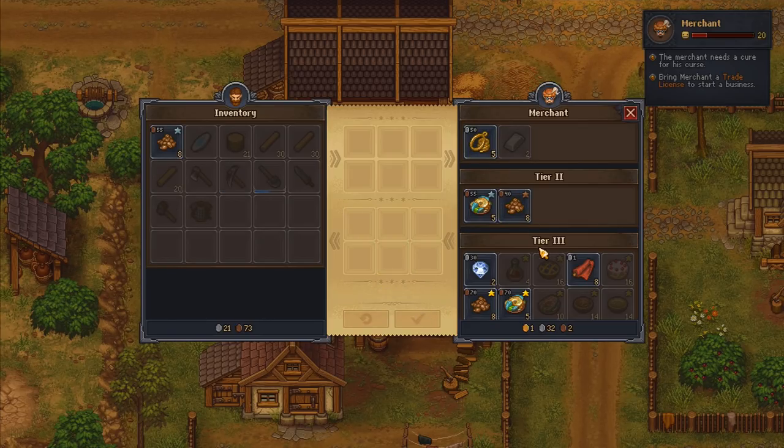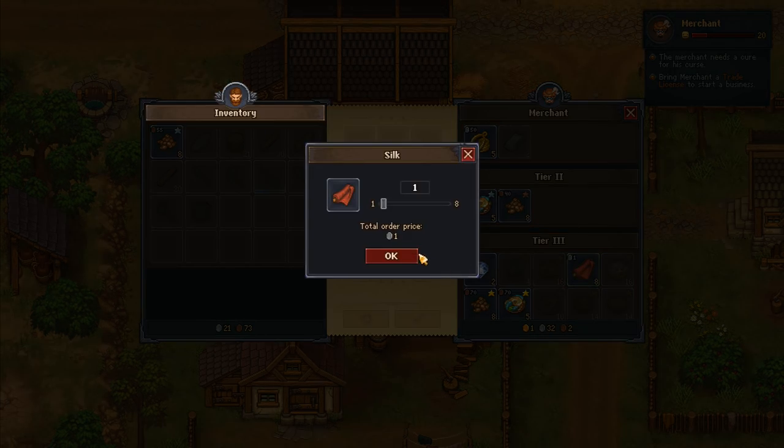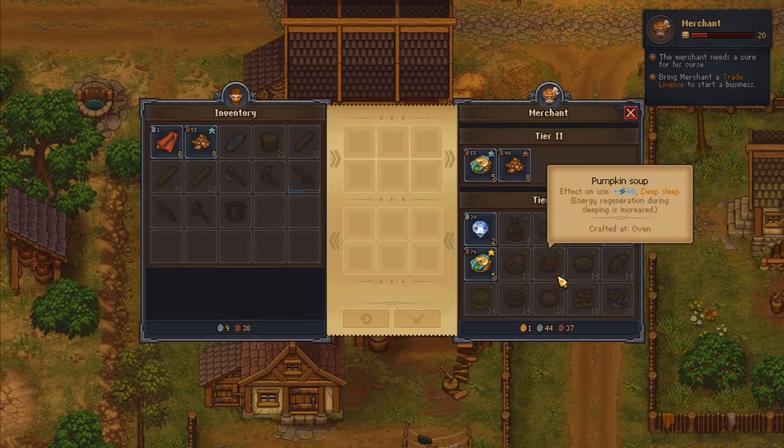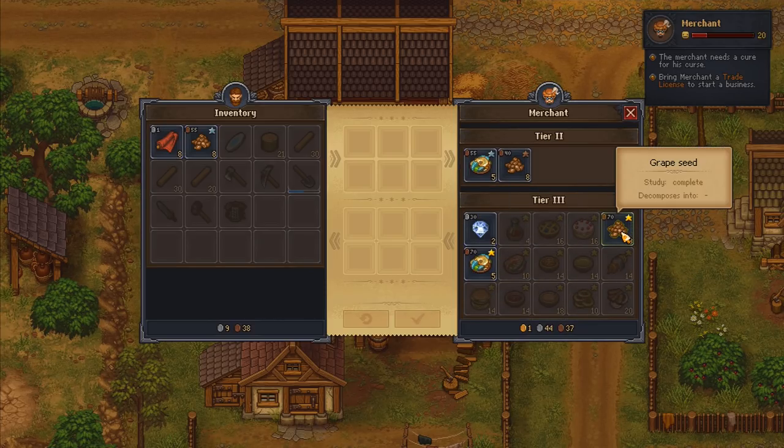I'm not buying the gold jewelry, not yet. Silk, I need 2 silk for each bench. So there's 4. I need 6, I think. 2 silk for each bench. No, I need 8, because I've still got 4 benches to make. So we'll take that. That's another 12 silver. It's getting expensive. And right, then grape seeds.